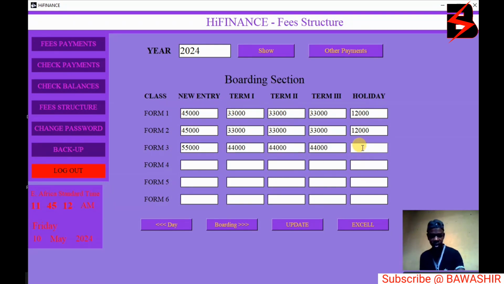Then here we shall have 20,000. The same applies to Form 4. Then Form 5 boarding can have 70,000. Then these ones they'll be paying 62,000.